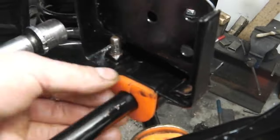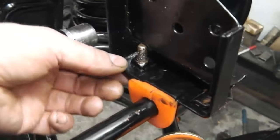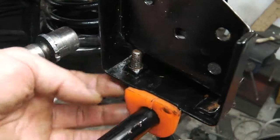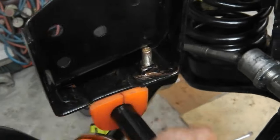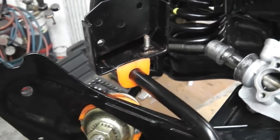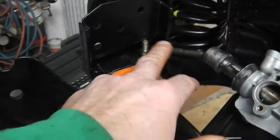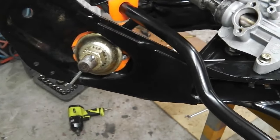Now they've bedded in a bit, I could probably replace these with shorter bolts, just by clamping that, taking the bolt out and fitting the correct shorter bolt. That's a bit long. Same on that side, they're a bit long. It's just about to begin touching that bracket there. So I'll clamp them and replace the bolt with the correct one, just using that long bolt to draw it in, really. Those cups were right. So we're okay.